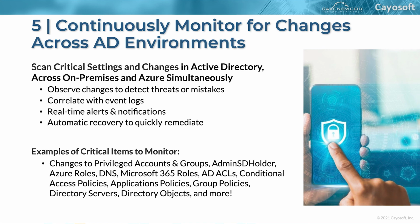So as it's detecting a change, it will scan event logs and try to correlate the change that was detected with what's in the event log, so that if there's additional data that can be used to learn about what was actually going on with a particular change, you've not only isolated the change, but now you may have additional information, should the log be available. Obviously, you're going to want to use that to notify or alert people that specific changes were made.